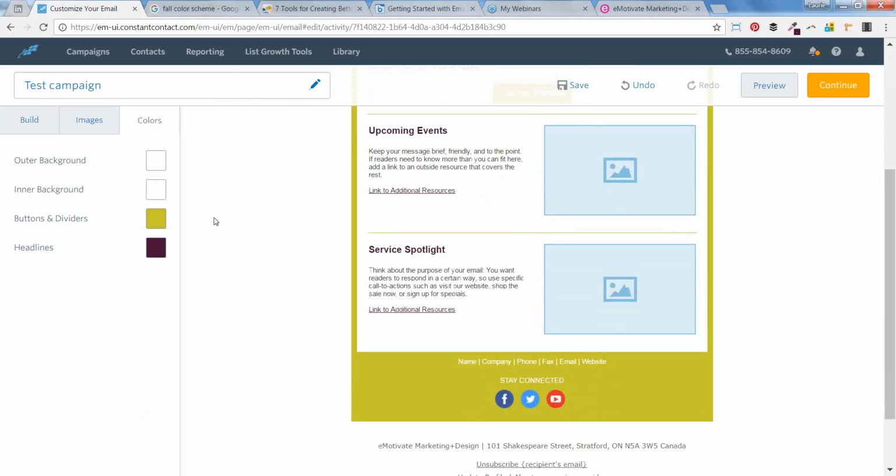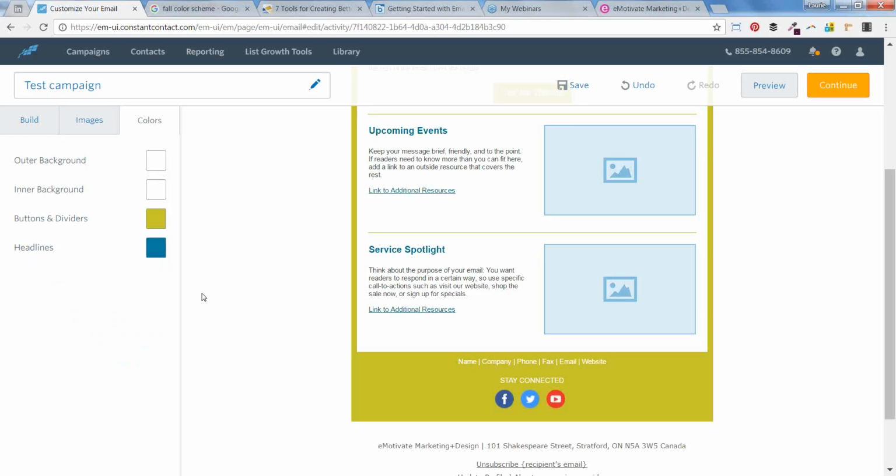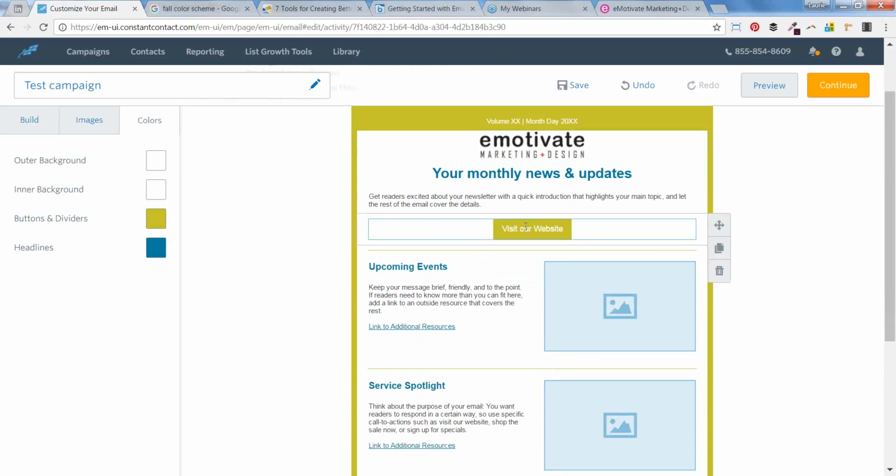And it really doesn't have much impact because it's such a dark color. So we'll actually just go back to something like this just for demonstration's sake. But you see how to use this feature and also the color sampling tool, Colorzilla or Color Cop, to be able to grab your actual color scheme from your website. So there's a lot of different ways that you can customize your newsletter.